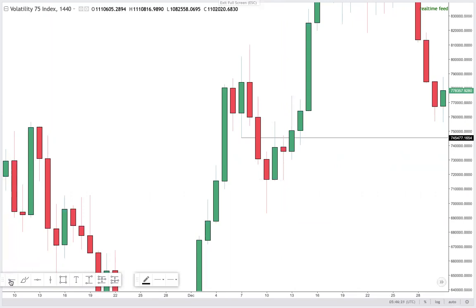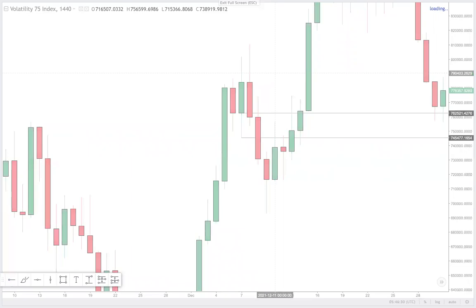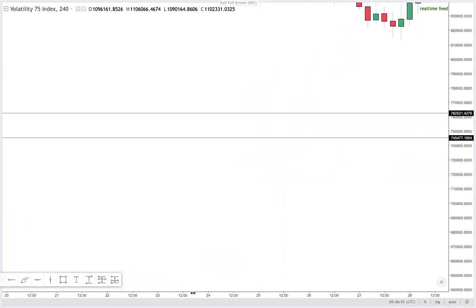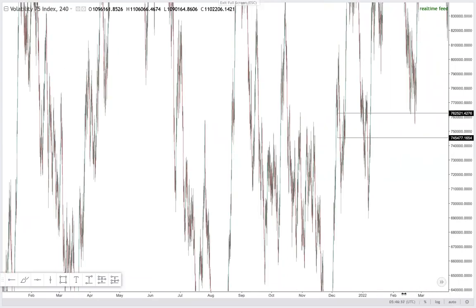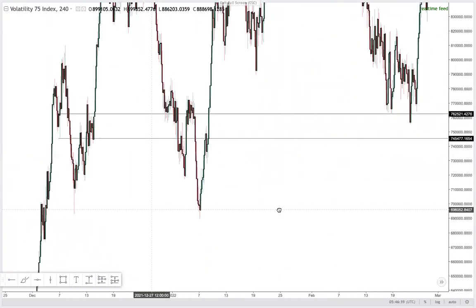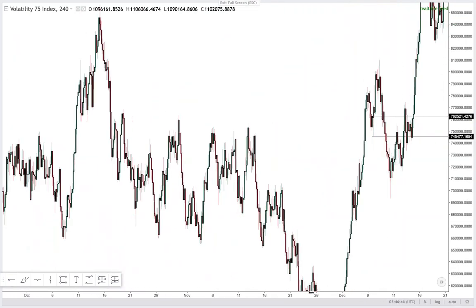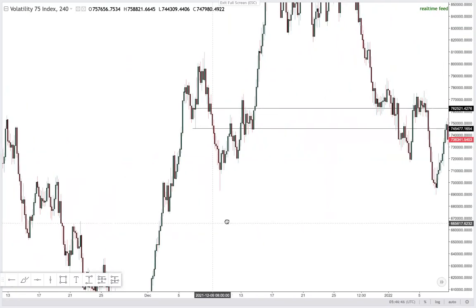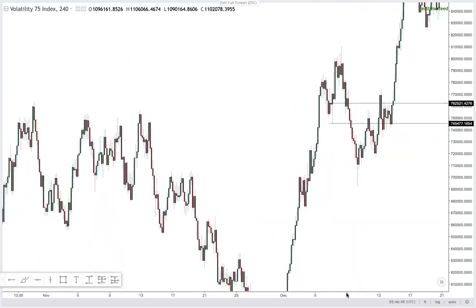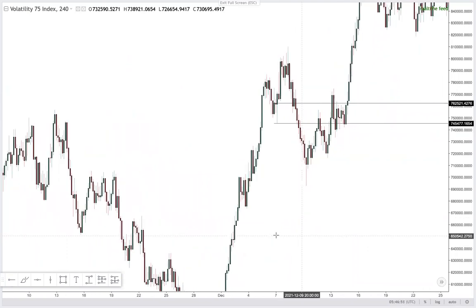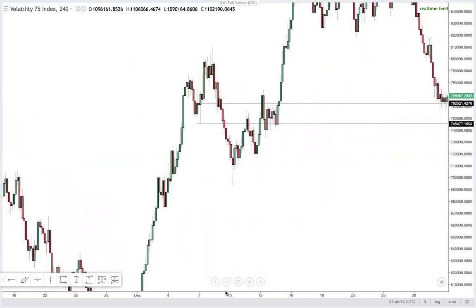So what you're supposed to do is to place two lines, this line right here and another one right there. After that, we'll drop to a lower time frame, let's say the 4-hour time frame. When you're dropping from time frame to time frame, you should be dropping in order. Let's say from the daily to the 4-hour, from the 4-hour to the 1-hour time frame. You should take it in order.